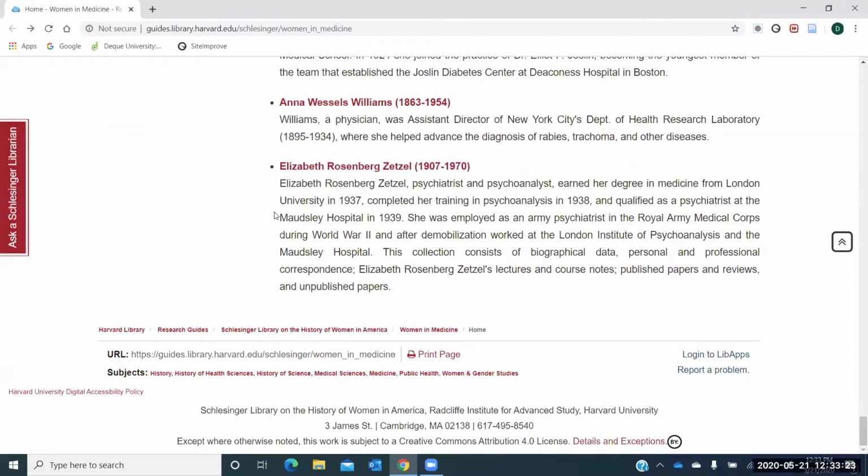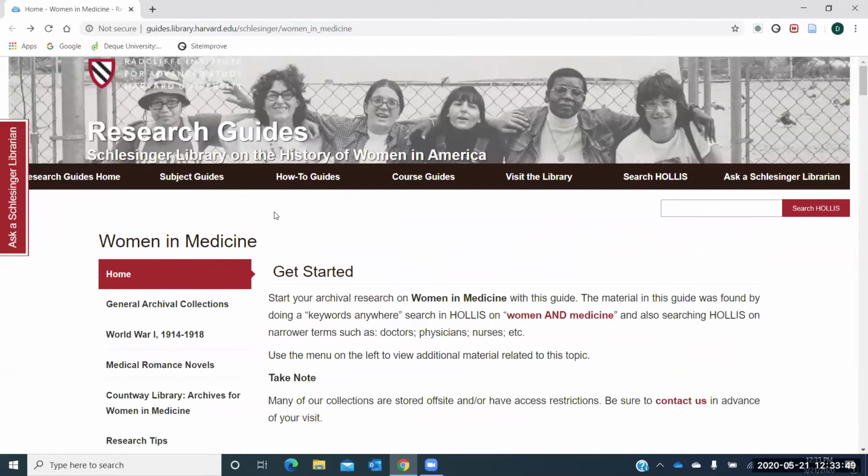So I would change the tab order so that that ask a librarian is given greater prominence and could be found more easily. I think on this page there are some other ways to contact a librarian, for instance, through the Contact Us form that we just looked at, and in the navigation section you could get to that place. But just for greater clarity, the copyright should be the very last thing on the page. Home - Women in Medicine research guides at Harvard Library.